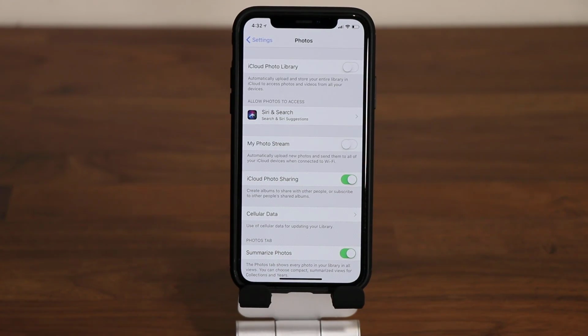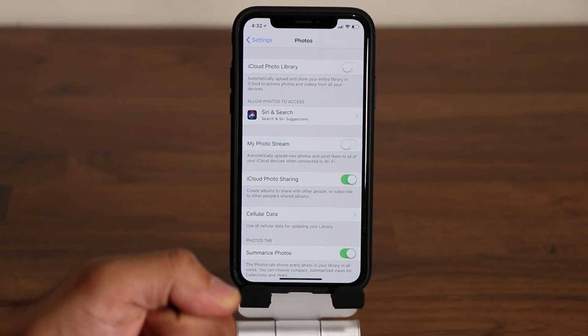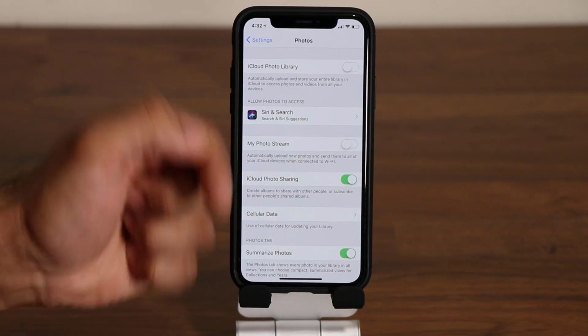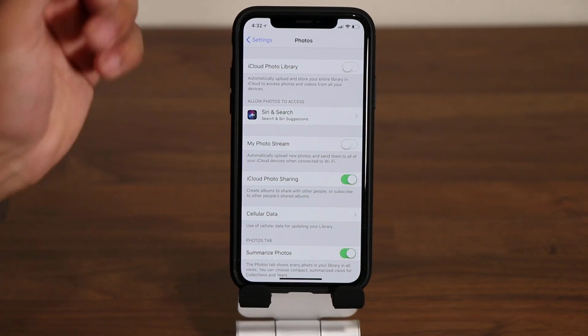So you do get 5 gigs of storage on iCloud with every purchase of an iPhone. So if you want to make sure that all your photos are saved, backed up to the iCloud, you can keep this enabled. So every time you do take a photo or shoot a video, it gets uploaded to your iCloud photo library, and also it's available across all your Apple devices. The only problem is 5 gigs could fill up really quickly, so just use this with care.